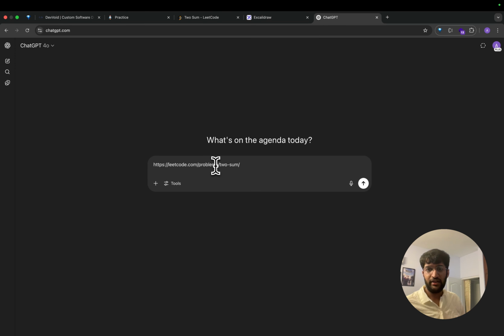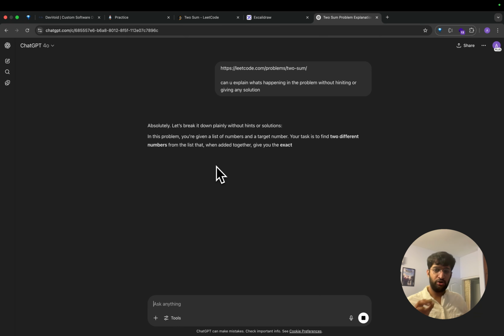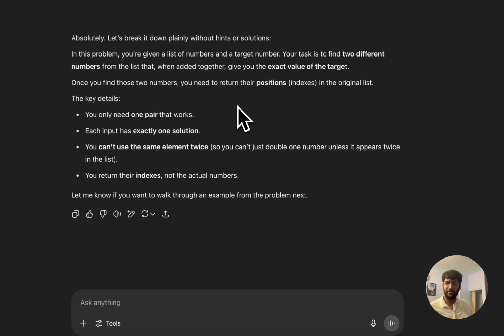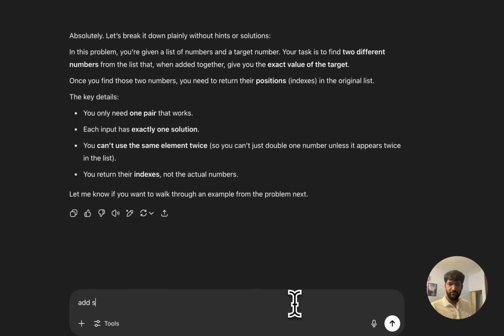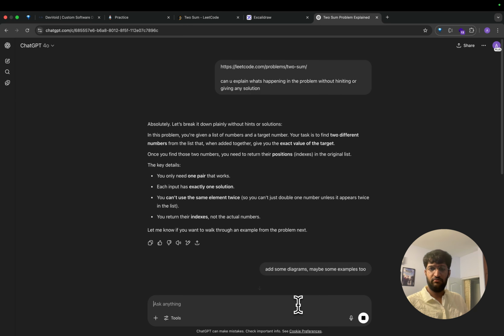Here we'll see LeetCode problems Two Sum, and over here I'll ask, can you explain what's happening in the problem without hinting or giving any solution? You can ask this because you should not ask it to think for you, but just to explain what's happening. Add some diagrams, maybe some examples too.